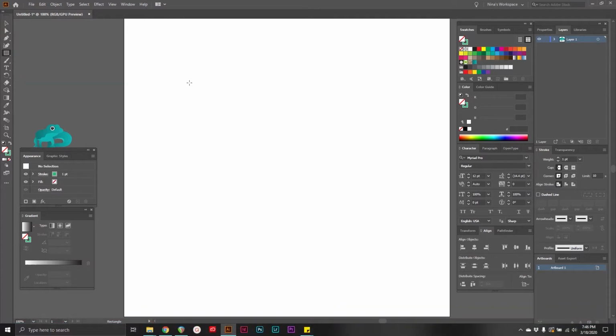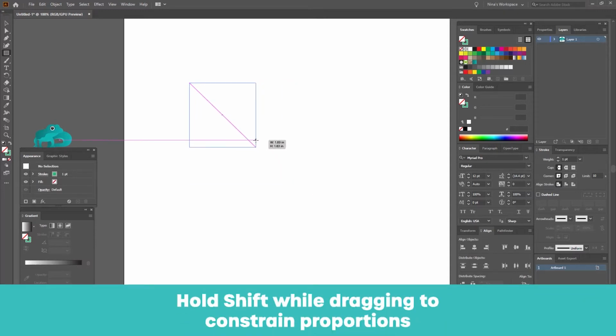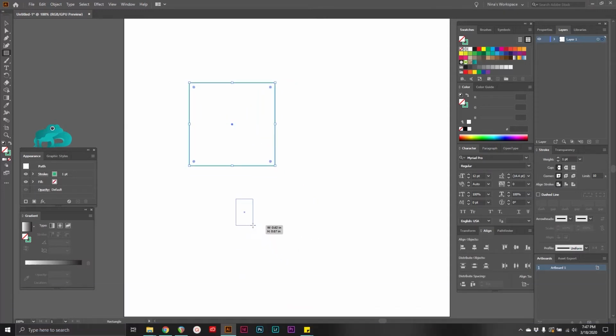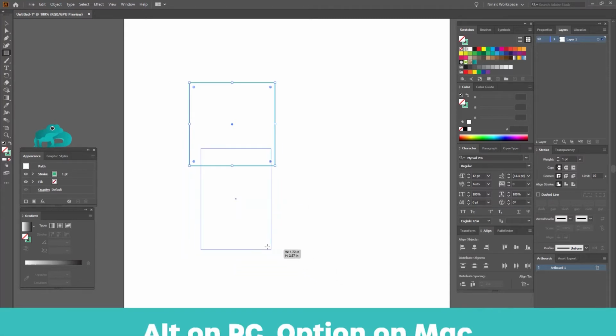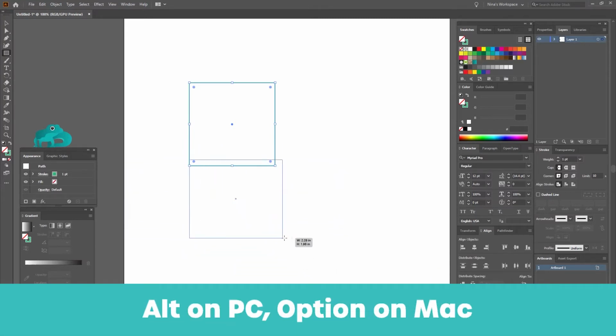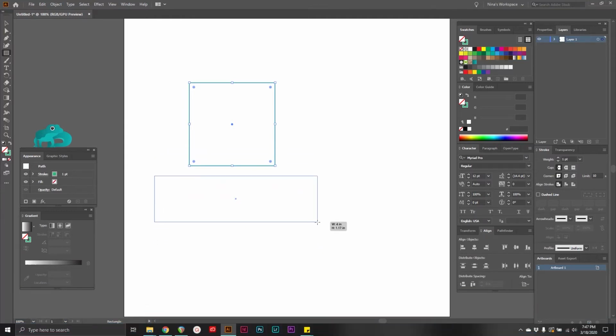Most of these tools are pretty similar. You just click and drag out and make your shape the dimensions you want it to be. If you want to make it a square, you hold shift. When you make these shapes, it starts in the corner and then you drag it out. But if you want it to do it from the middle, you can hold Alt and it will create the shape from the middle and both sides will go out at the same time. Or if you hold shift and Alt, it will make it a perfect square and expand it from the middle.